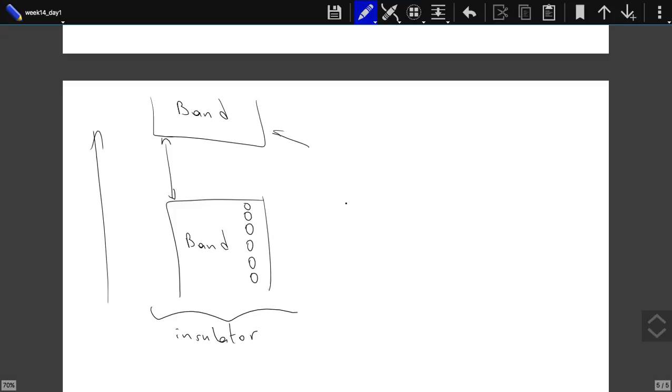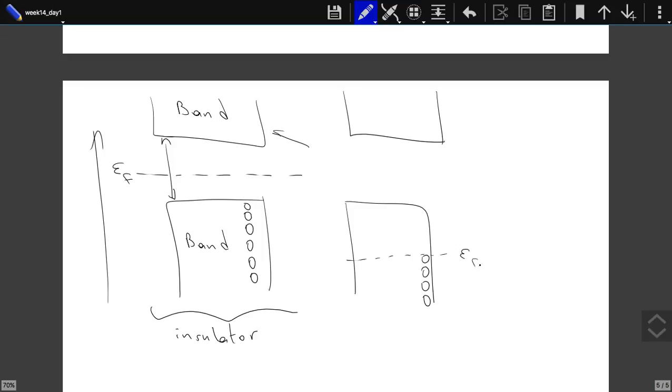And then you can have other systems which might be similar. At least it looks similar. But this time the electrons are only at that level. The electron that has the highest energy has this energy. By the way, the electron with the highest energy is called the Fermi energy. So you fill all the levels up to a given Fermi energy, and this time the Fermi energy just lies within a band. Now, in this case, of course, just a very small amount of energy is enough. If you give a very small amount of energy to an electron, it will just jump to higher states within the same band. So basically, you can transfer as little energy as you like, and the electron will be excited and it will start moving. So this is what we call a conductor.